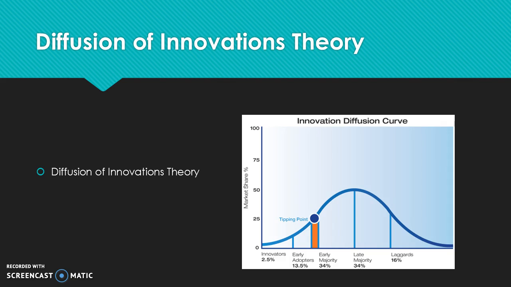Then you have the early adopters, those who follow the innovators, who follow the opinion leaders pretty early on and end up adopting the technology that's at hand. You have what's called a tipping point, which means that after that, you're pretty assured that the technology or the idea is going to eventually spread into the rest of society. So you have the category of the early majority, so it's becoming mainstream at this point. So cell phones are probably being adopted by a lot of people. You've got almost 50%, if not more, of the population by the time you get the early majority category.